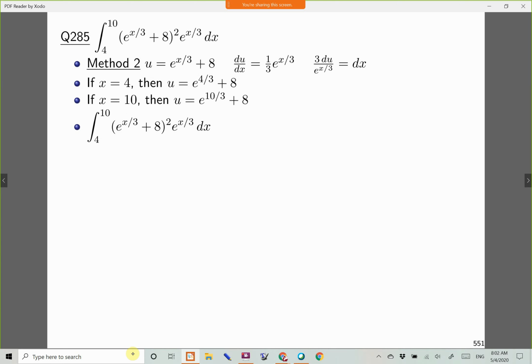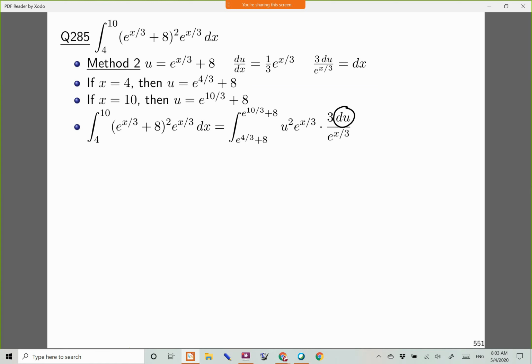So there's the question. We've done some work off to the side, but now we can take the original question, and here's what it's equal to. So a lot of the same substitutions are going on. The u that's right, so this part right there in parentheses was still u, so there's a u and then the square to account for that. There's still this e to the x over 3. The dx, as before, got replaced with this fraction. You'll notice something real funky that's different though. Right? The thing you'll notice is instead of just having a 10 and having a 4, there's this and that. Okay?